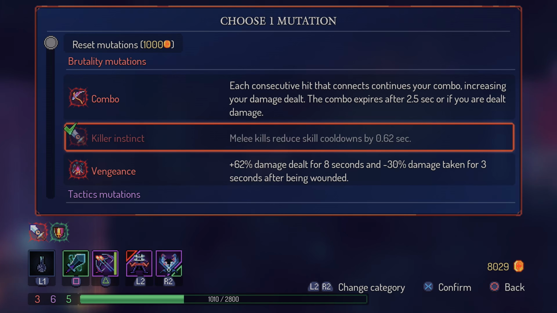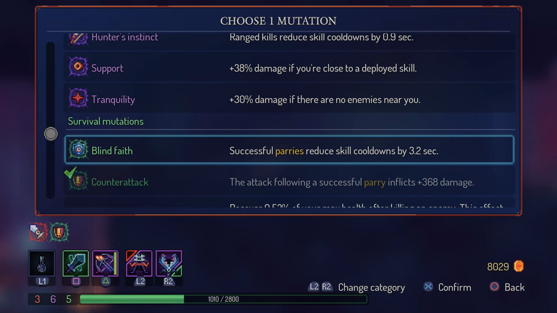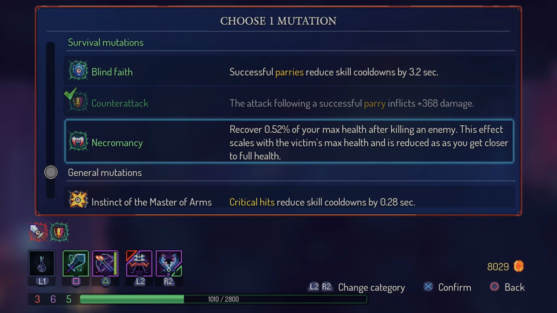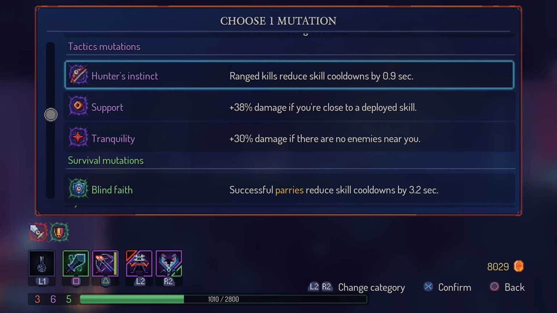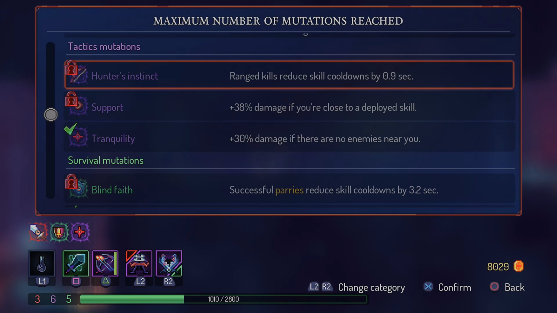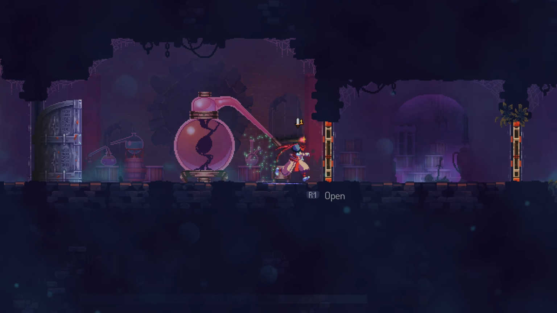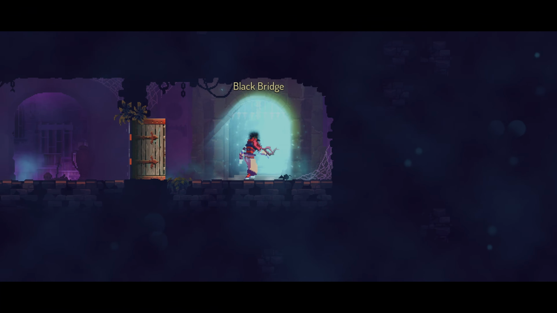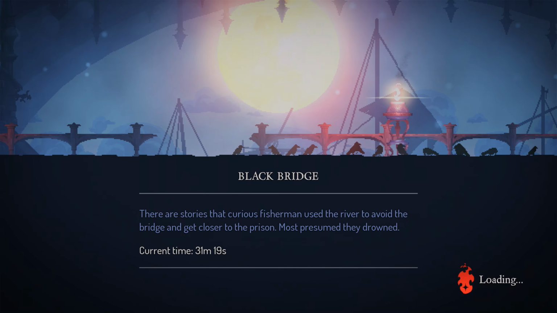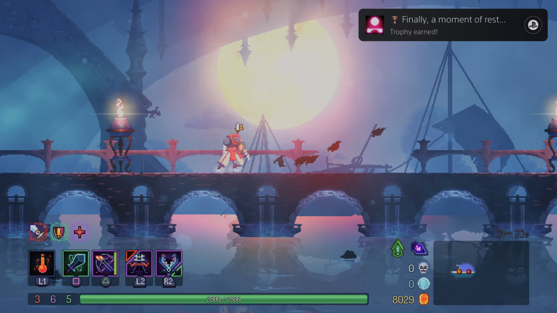I'm going to reset mutations, but the thing is, if I reset mutation, is it going to reset both of them? I don't know. Okay, what I'm going to do is next time, because when I started, I did not know if I'm going to get this sword. So now I'm not using brutality, but I don't know. Finally, a moment of rest.